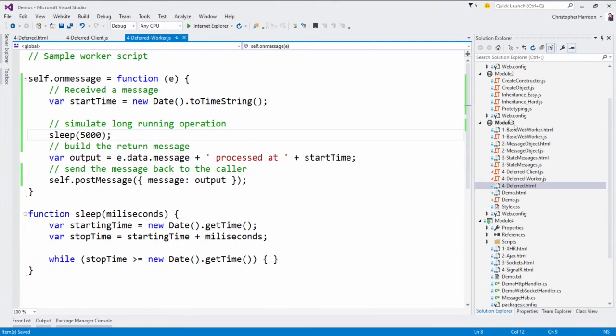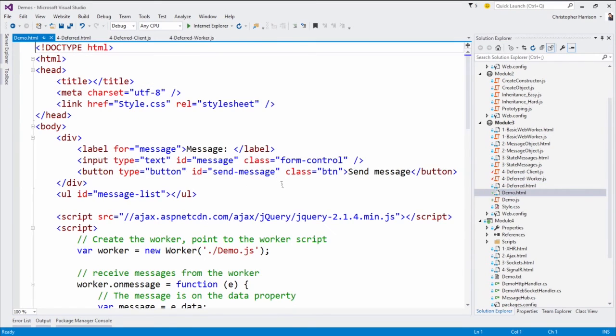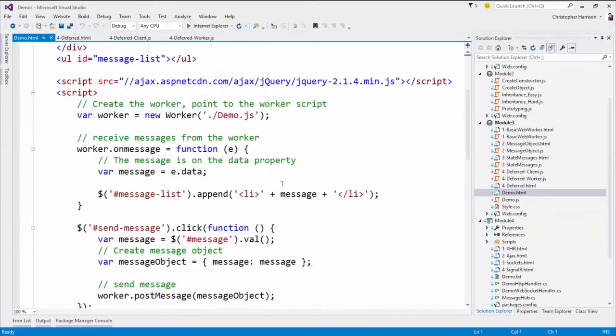So if it turned out that the worker was just instantaneous, the browser is basically going to synchronize everything for you. So for example, let me do this real quick. Let's open up my demo.